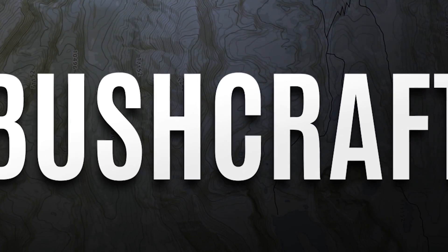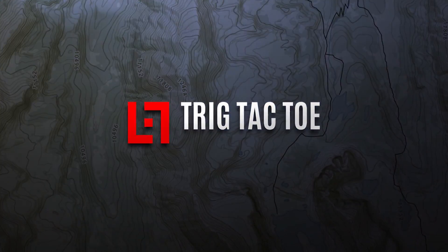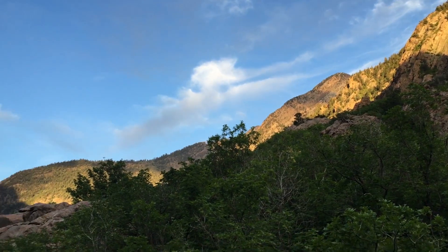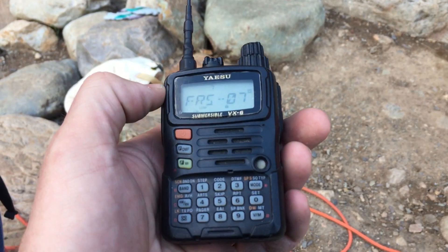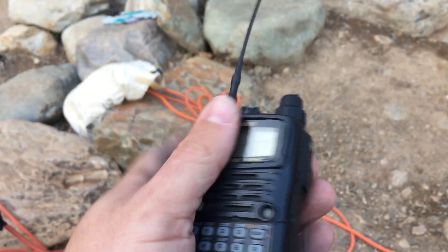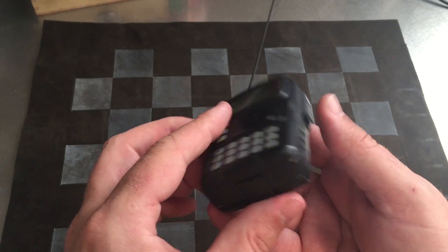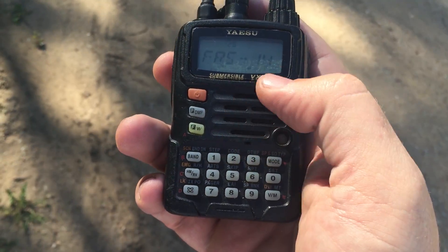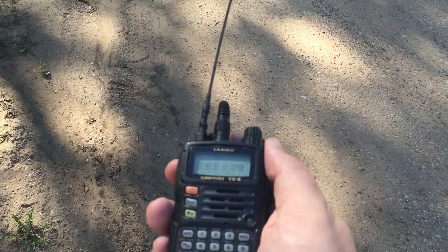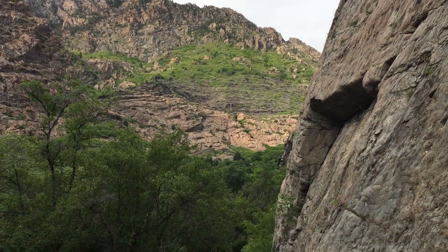I'll talk about one piece of equipment that I take with me wherever I go. There are a couple pieces of equipment I take with me pretty much whenever I'm outdoors, and the VX6R is definitely one of them. With its small size, ultra rugged build, and many features and mods available for it, the VX6R is at home wherever I go. The radio is plain solid, made of aluminum and polycarbonate resin that feels really good in the hand. You can tell right away it's not an inexpensive plastic radio — it's been built to be used in any environment and built to last. It's submersible with a VIS7 waterproof rating that will keep it dry in three feet of water for up to 30 minutes.